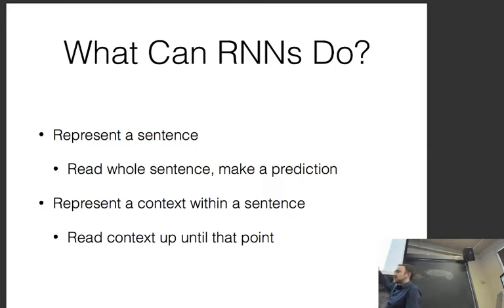In the book, there's a distinction between acceptor and encoder, which I don't really think is a big distinction. It's just how you use the vector after you generate it. But basically, the distinction I'm making here is we're taking in multiple vectors, and we're either turning all of these with a recurrent neural network into a single vector, or we're taking all of the vectors from the recurrent neural network and using them for something else. Both of these are really common use cases for RNNs, and you can use either of them.